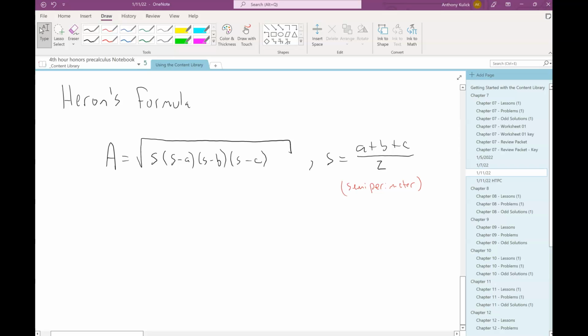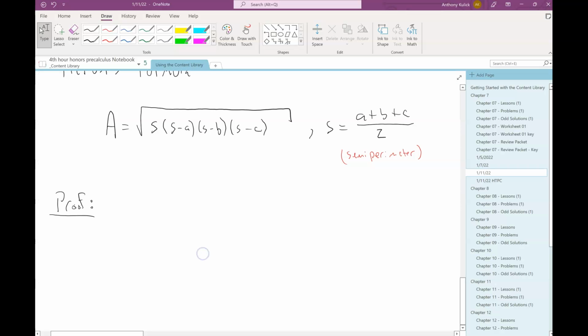Just trying to make sense of this. Why half? Well, funny you ask, because the next thing we're going to do is show you where this formula comes from. Oh, fun. So when we do a proof like this, is this something I'd ever ask you to replicate? No. It's just for enrichment.